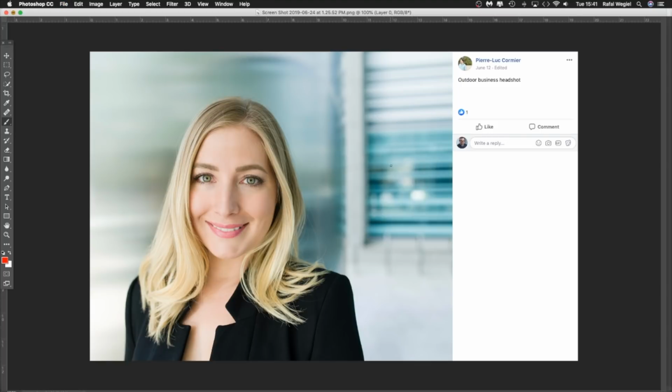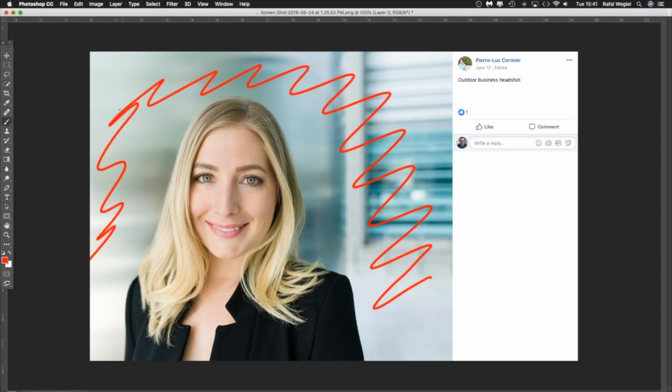Okay, so this image is from Pierre. First of all, what hit me right away is there's way too much negative space. It would have to be cropped to give the image a little more impact. I like the toning, the blues, and the cool background that looks really neat. The skin is done really nicely. It's not overdone. I would clean up just the hair a little bit.